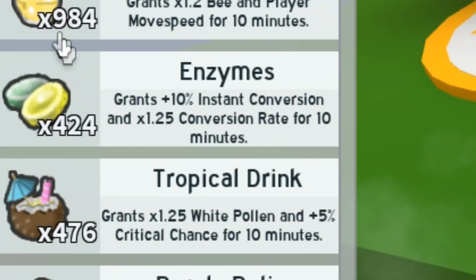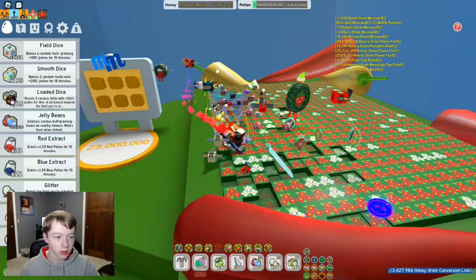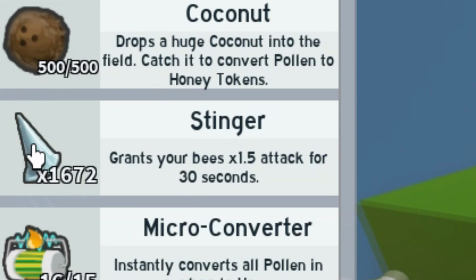If you're getting a purple potion, you're going to want some enzymes, some oil. You're going to want glitter, 2 glitter actually, a lot of jelly beans, loaded dice. You might need some microconverters, but it just depends if you have Star Saw on all the time. And of course, you're going to need a lot of stingers.